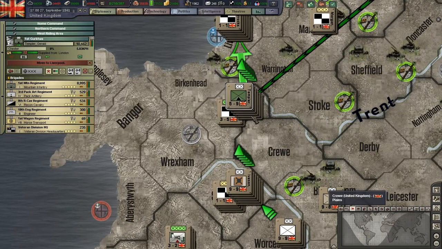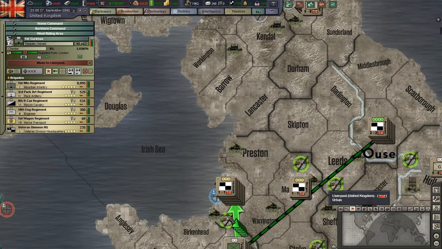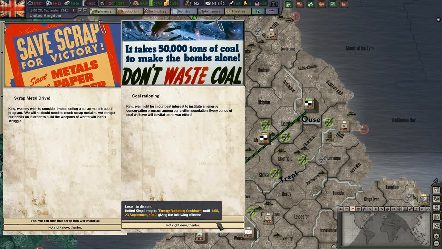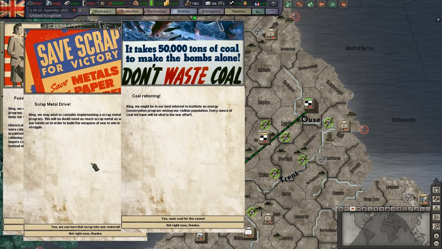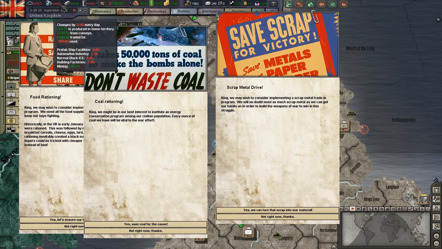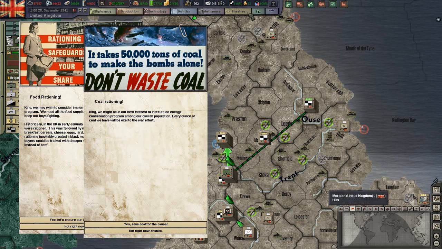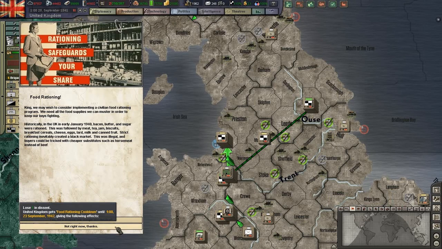But these guys are getting out. Should have some Marines coming in up here somewhere soon. Maybe they already made it here. No. Okay, coal. Steel. Okay. Then you need to manage these well if you're going to use them. Normally as Germany, I don't use them. Scrap metal drive. We're not too far down, but we are down a little bit. So we're going to gain a bunch of metal through the scrap drive, which increases that. And we're going to use this to lower it back down.